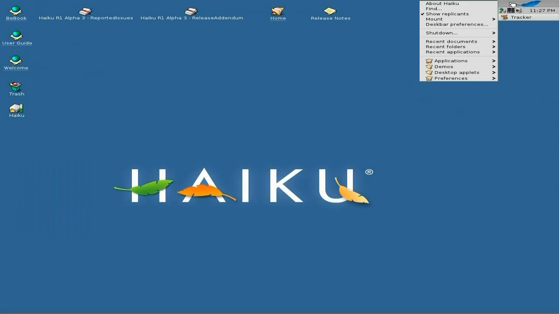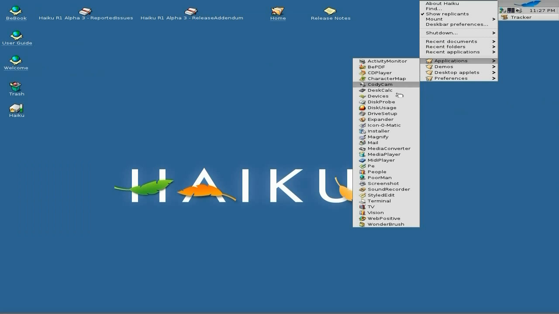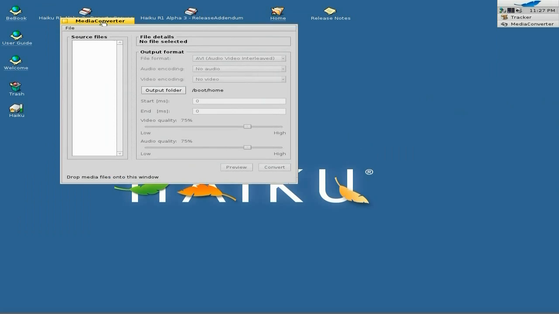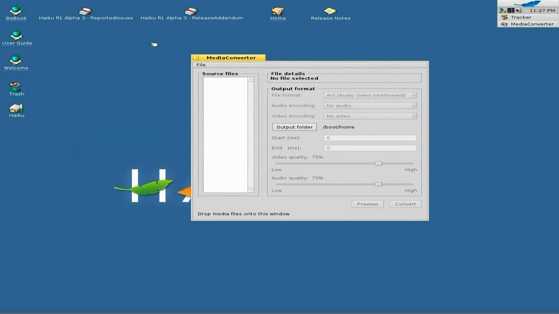So that's pretty cool. Next one in applications we're going to have a look at is the media converter, and I didn't show you this last time. If any of you use Puppy Linux or WinFF for converting stuff, it's the same sort of thing. You put your source file in there, say what you want it to do, where you want it to go, what quality, what audio quality, and it will do it all for you seamlessly. I've tried it, it does work, no problem.